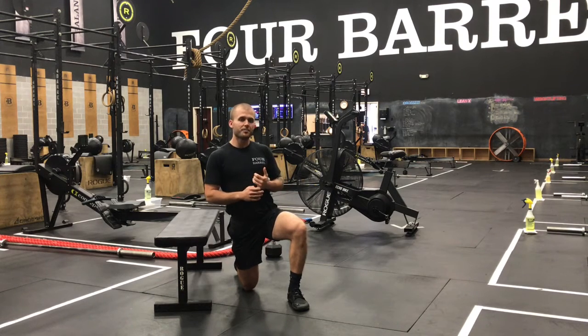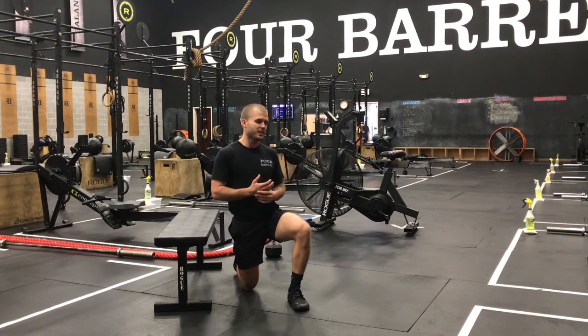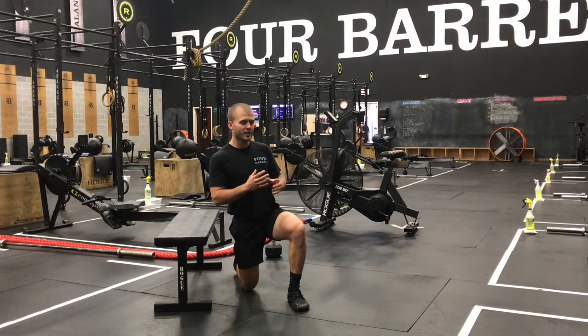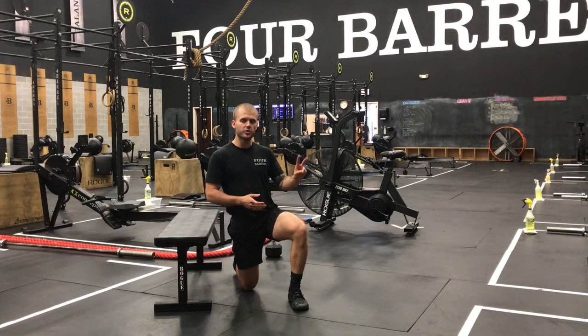Good luck on these Tabatas. Push hard during those 20-second periods, but try to set a pace or a number in that first 20 seconds that is realistic for you to get back to in those subsequent minutes. Also, don't forget to take that 2-minute rest in between each of those Tabatas.